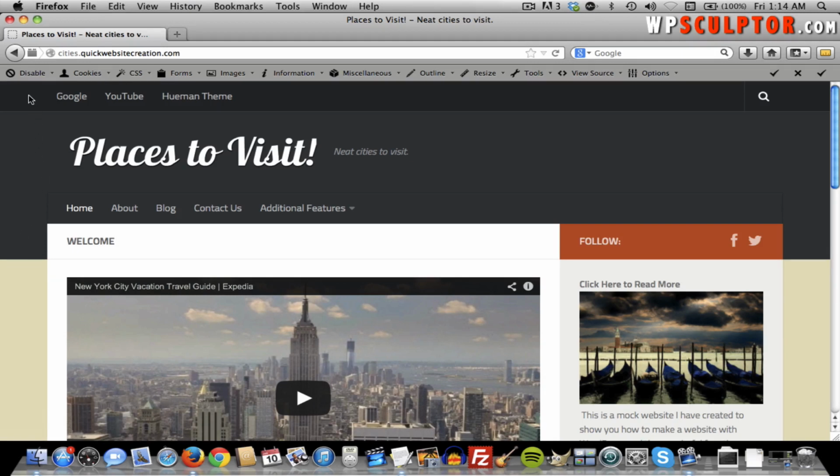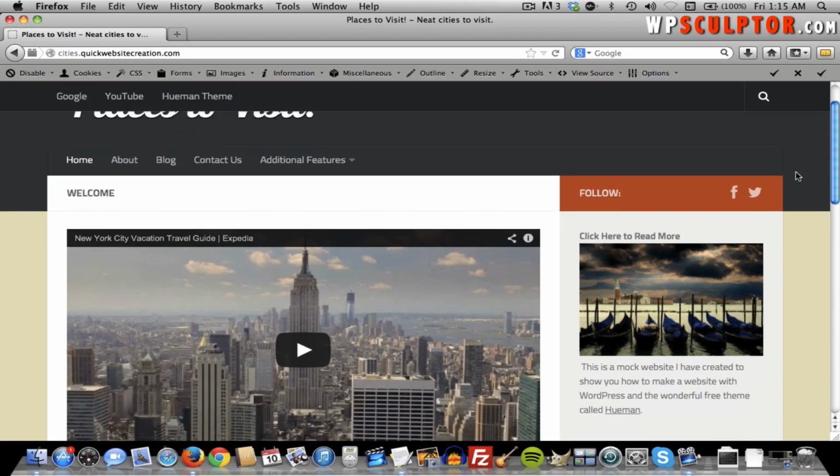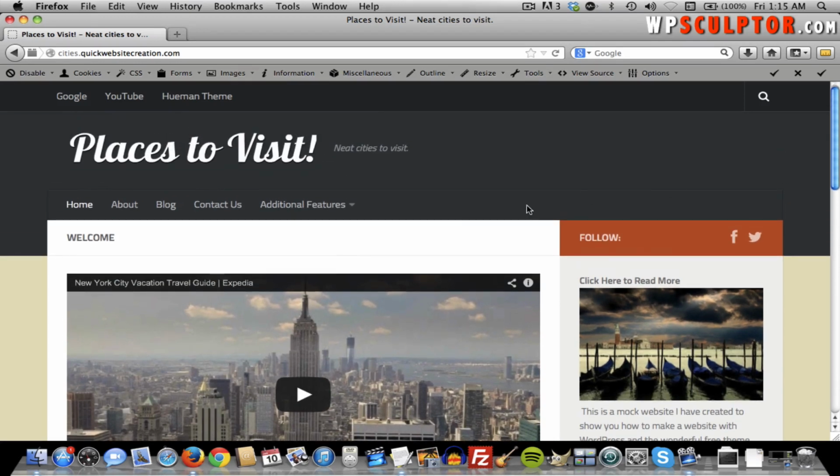You can see that the header menu here has its own color, then my actual header has its own color, and then I've got my background color here is its own color, and my sidebar at the top here is this orange, and all of that is completely customizable, so you'll be able to really have a lot of control over the look and feel of your site by choosing your own color scheme and adding your own logo.